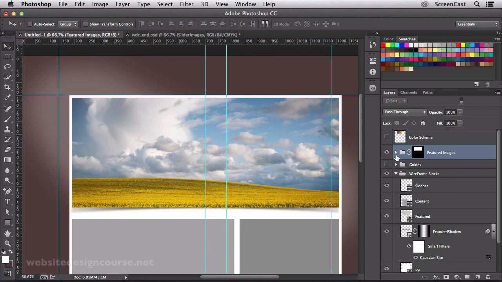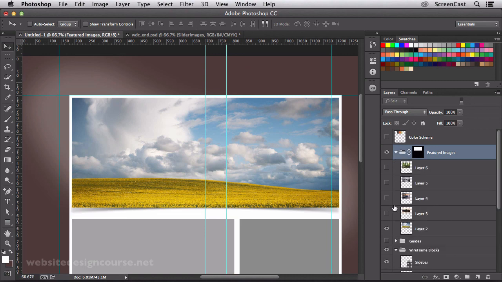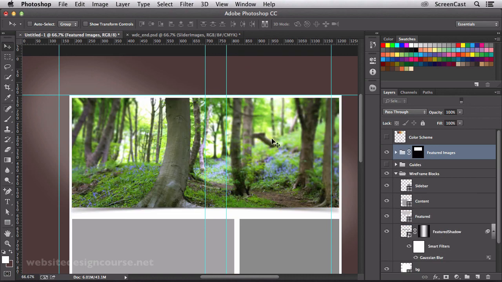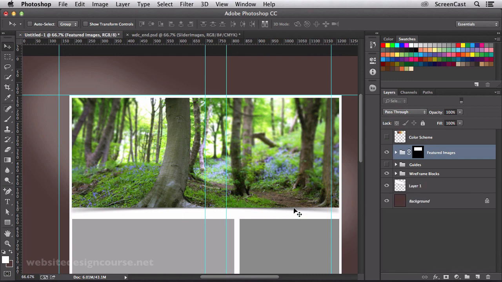So that's pretty much it for the featured slider box. Nothing too tricky inside of there. I'm going to turn this same image on for the main portion here. And we've got the shadow built down there for our slider. And now we can move on to designing the other assets. And the next portion will be some of the header sections.